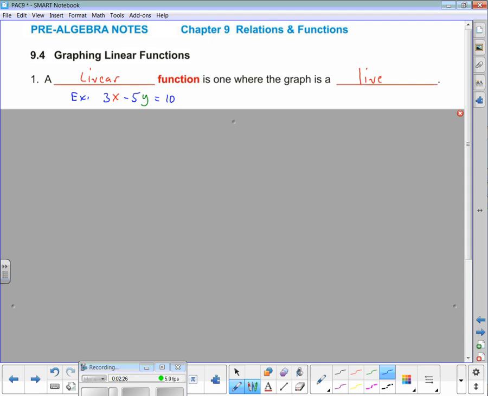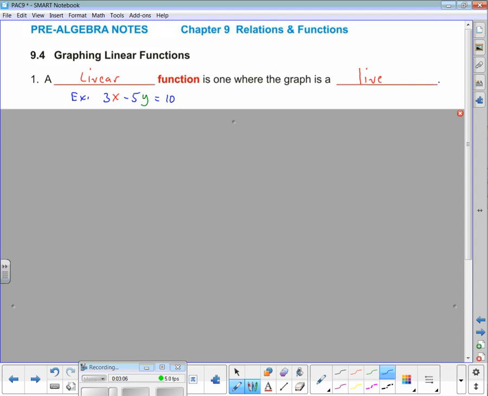We usually don't show ones, right? But the x has a 1 exponent and the y has a 1 exponent. That fact makes it linear. The fact that there are 2 different kinds of variables, an x and a y, makes it a function. So it's linear because the variables are to the first power. It is a function because there are 2 different variables. There's a little situation where you have to be careful, but for your general purposes, that's the idea, and that makes it linear. Now, again, you're not going to have to recognize them this year.